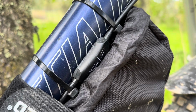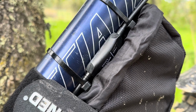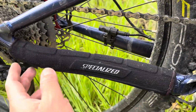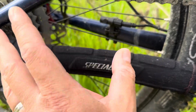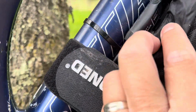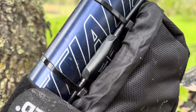Without it, there were a couple of crunches, and that didn't really sound good or feel good to me. Normally, they tell you to run it down here, off the derailleur cable, but I feel like there's a lot of stuff flying around down here, so I mounted it up here on the down tube, strapped it down, and down here has a little bit of silicone just to keep it from rattling. Works out really well like that.